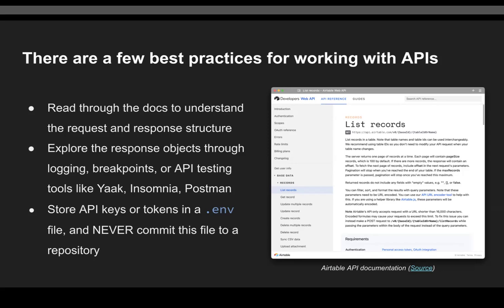The second thing is maybe you don't want to read a bunch of docs, which is fine. I also am not a big fan of reading long docs. So another way you can explore APIs is you can trigger them manually outside of an application. You can do it from the terminal if you want, but there are also some great applications out there. I've listed some here like Yaak, Insomnia, Postman. They are great API testing tools, and I'll actually show an example of this when we do an example. So this can be a really nice way of quickly testing APIs and getting a sense for what the response looks like and therefore how to work with it.